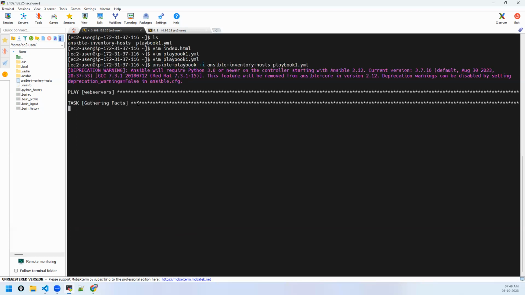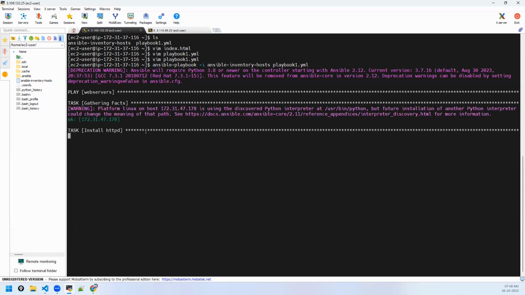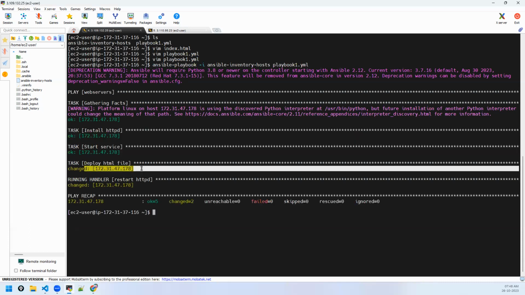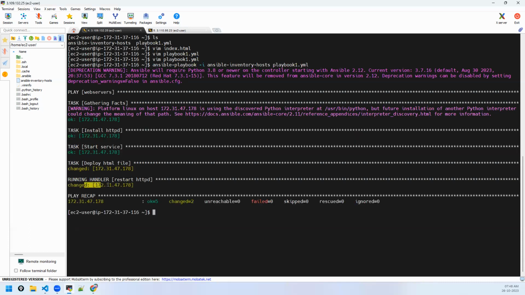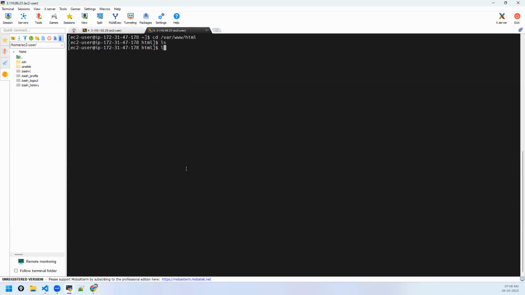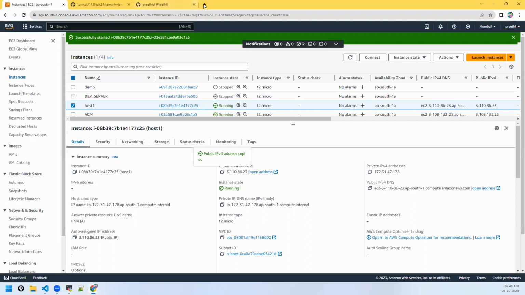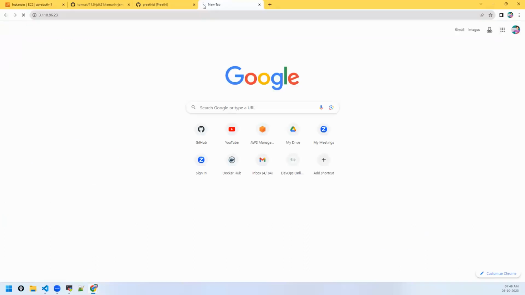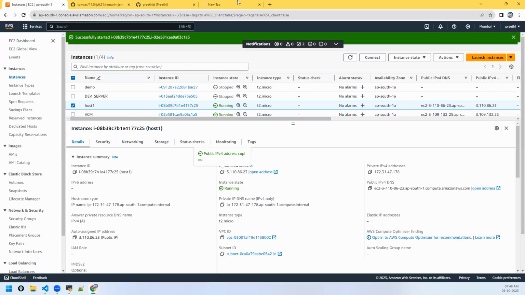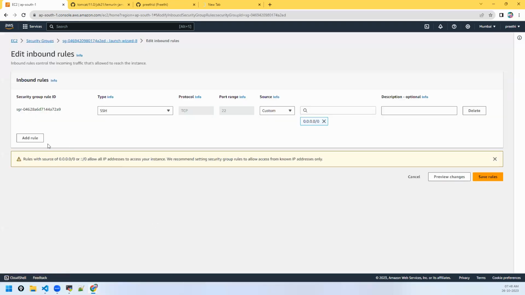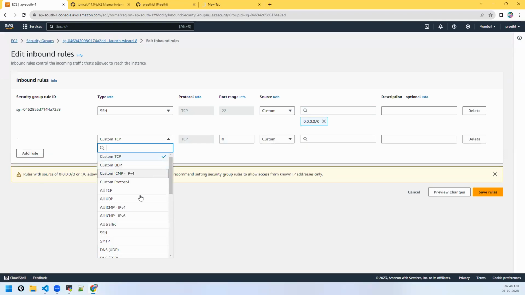See, I'm running this. Now deployment tasks will happen. See, these are all okay because they were all in the same state. See, when this changed, the handler got called. Changed means some change happened. See, the index file is there. Now on this server on port 80, we can see that HTML file on the target machine. Of course, in the security groups, edit the inbound rules and add the HTTP port 80.